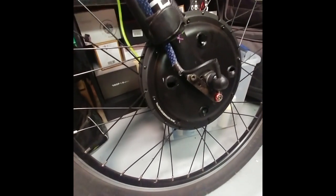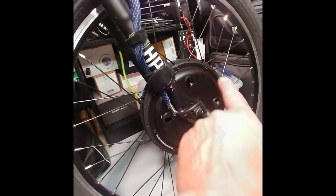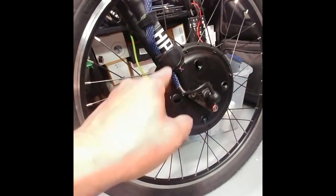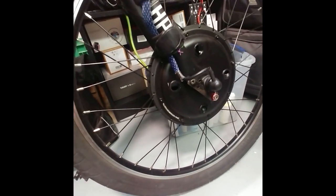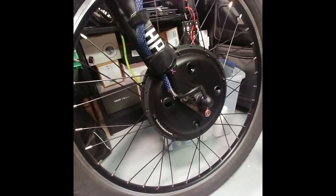As you can't see, I did something with the holes that were in the wheel. So the wheel goes this way, and they're dimpled in this way, dimpled in that way. And it'll pull the air in this side, and then the other side will pull the air out because I'll have them reversed, since the wheel only goes in one direction anyway. But it clears the fork, and they're glued in there.